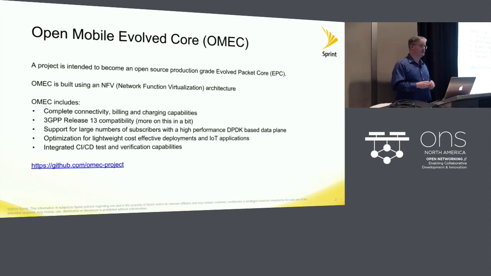Focused on production, we have to think about several things: connectivity, billing, and charging. They're all slightly different activities within a mobile operator. We do have Release 13 across the board. If you're familiar with mobile networks, it's really hard to pin down the radio side or the devices on a release number, so we politely say we're somewhere around Release 13 if you're looking at eNodeBs or other items or phones. In general, the core itself of OMEC really focuses on Release 14.